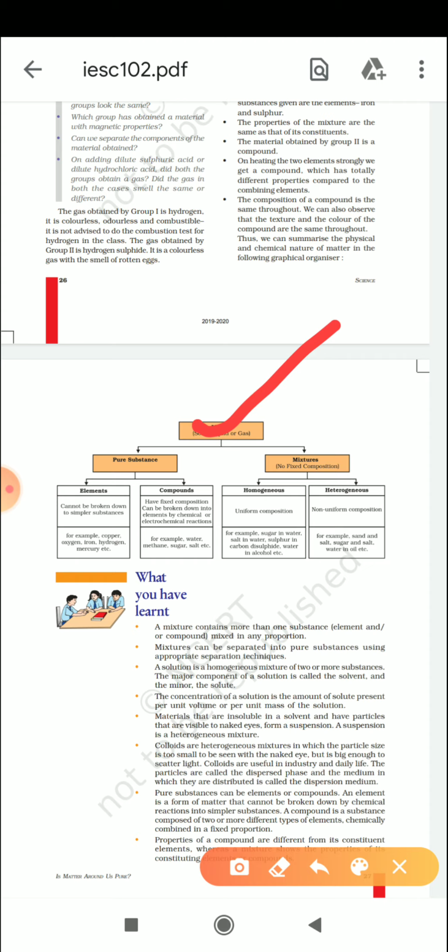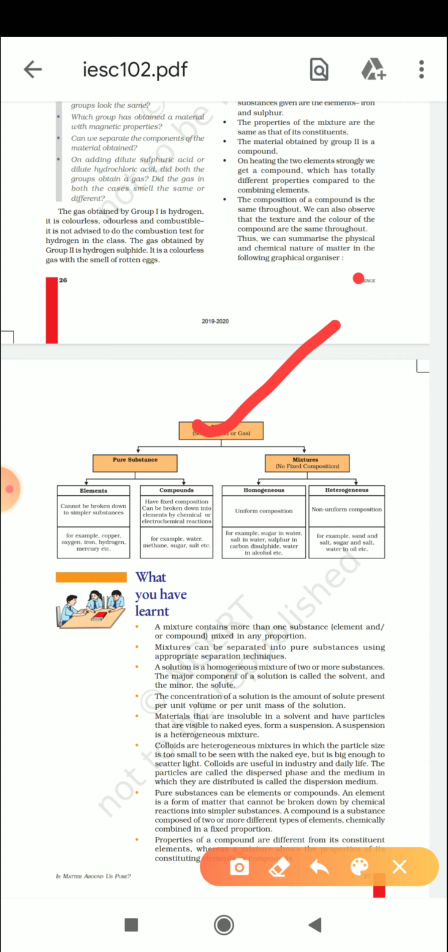Okay, so when we are talking about solid, liquid and gas, we saw there are some things by which we can identify between them, like interparticle space and intermolecular forces of attraction. We saw fluidity, rigidity and diffusion properties. So there are different topics which we discussed to differentiate between a solid, a liquid and a gas, but the more important things are the intermolecular forces and the space. As you know, the intermolecular force is maximum in a solid and minimum in a gas. Similarly, interparticle space is maximum in a gas and minimum in a solid.